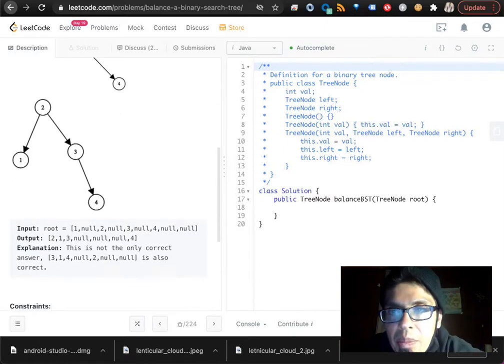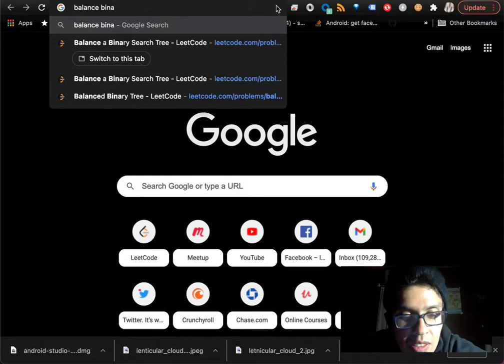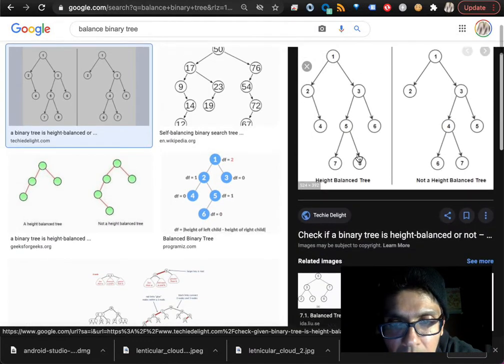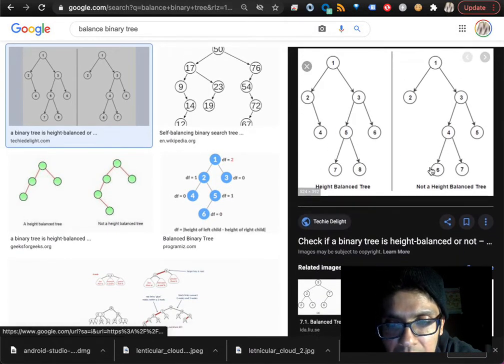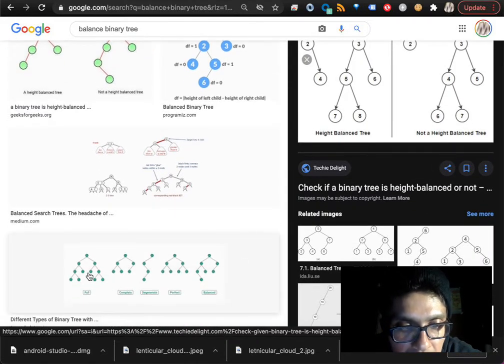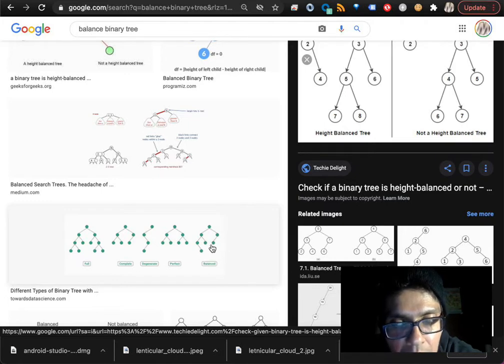If you look at a balanced binary tree online, you can see these are more balanced, because if you calculate these, the depth difference between any two subtrees is at most 1. The one to the left is the best one, kind of a full tree, and the one to the right is still balanced, though it has a slight imbalance.